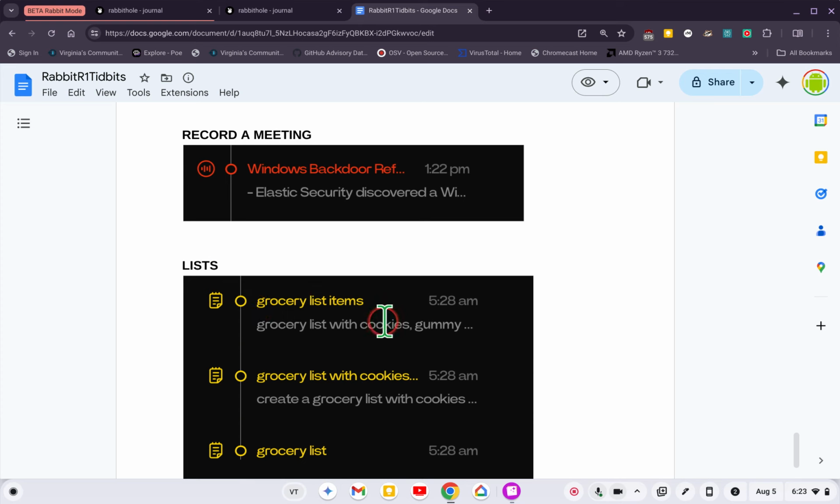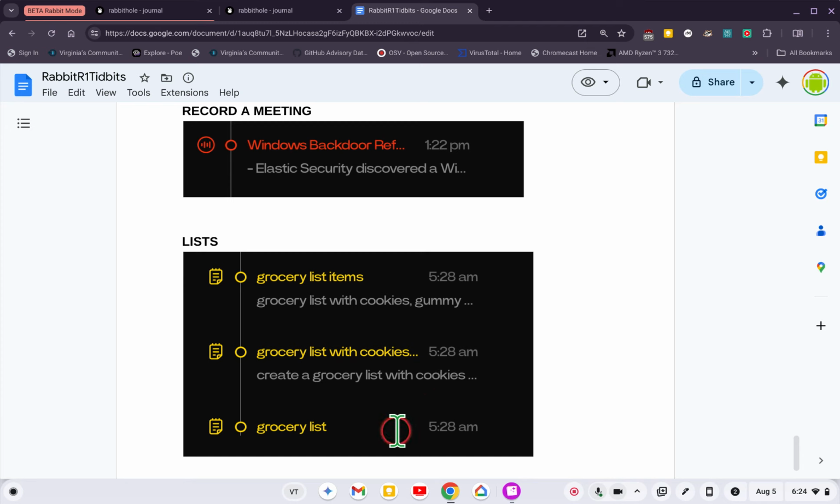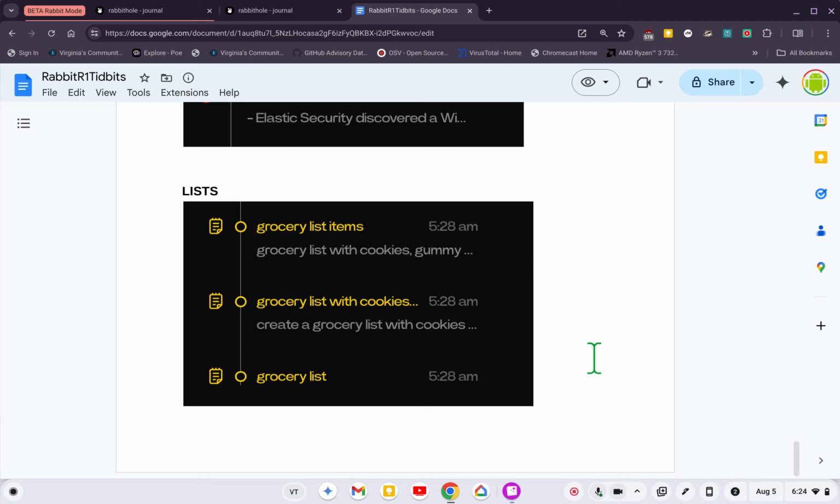Even though I did this in succession so I could have them all in the same screen capture, I asked to create a list, and I asked to add something to the list, and then I asked it to provide me the list again. After that I asked it to give me the names of all my lists, and it did do that. So I had 3 lists. I had this one, I had a technology list, and I had my flying list. And so lists are pretty good.